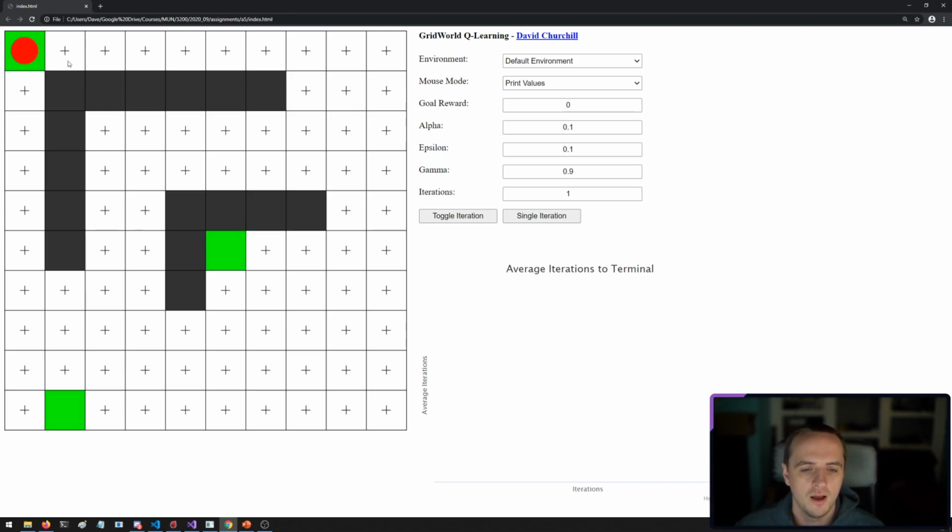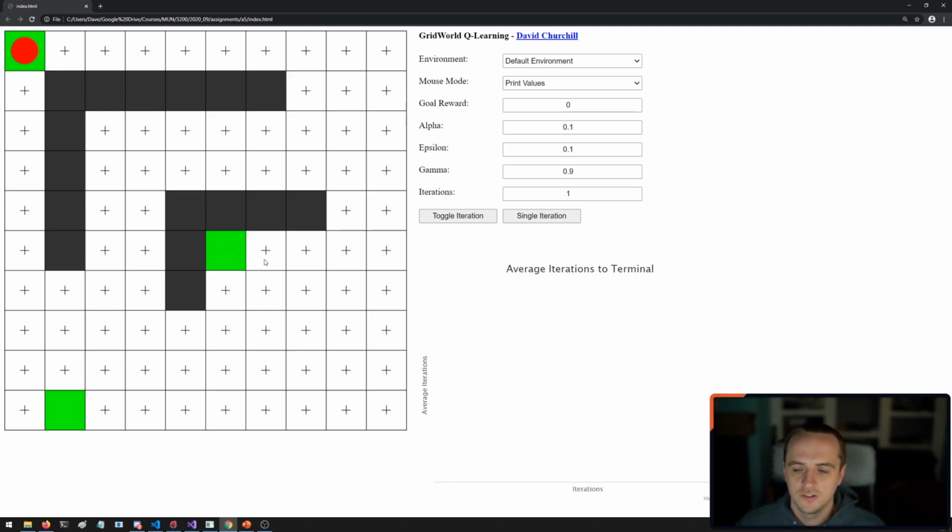So what do we see here then? So the white squares here are squares that we can travel on. So we can travel through the white squares. The gray squares, those are walls. So we cannot walk into those, and we can't walk off the edge of the map either. The green squares are the goals, and we want to get to the goals, okay?